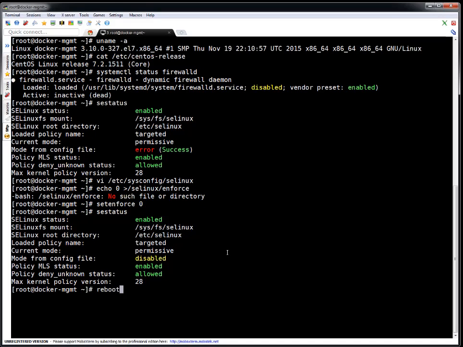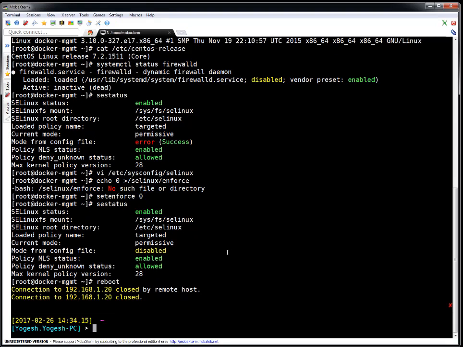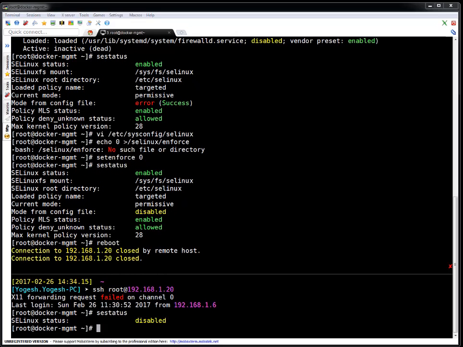So let me quickly reboot. So it will not give any issue when we are doing configuration, rebooting my system. So I'm just pausing this video for a couple of seconds till the time my CentOS system comes back up. Okay, friends, my system came back. I just checked that it is disabled now. That's good. So let's continue with EPEL repository installation first.